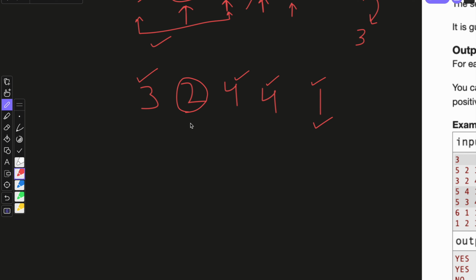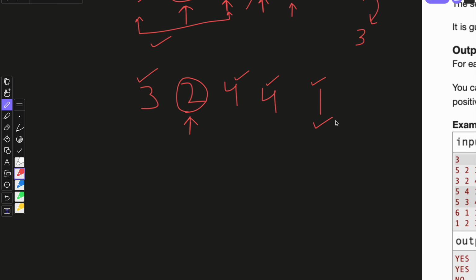First we are going to check how many elements are defeated by the player that we have to check, right? So we are going to first see how many of the other players this player can eliminate, right?